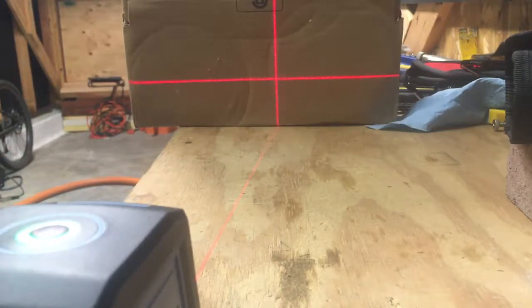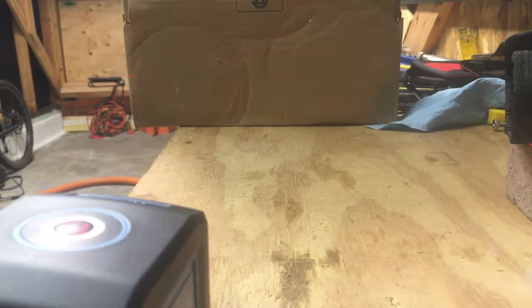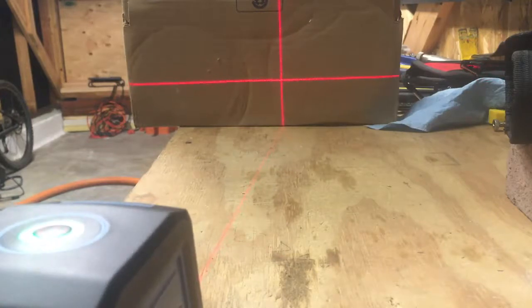Speaking of which, if you were to tilt this and try to get a reading with it too far out of level, which I believe is 4 degrees or 4%, I forget what it is, it will blink to let you know, hey, I can't be as accurate at this point. So you need to straighten out the unit a little bit more. And when it's not blinking, it's going to self-level and be dead accurate.